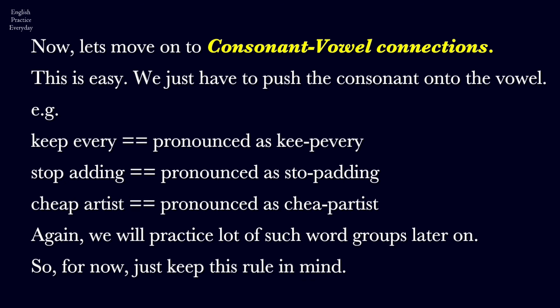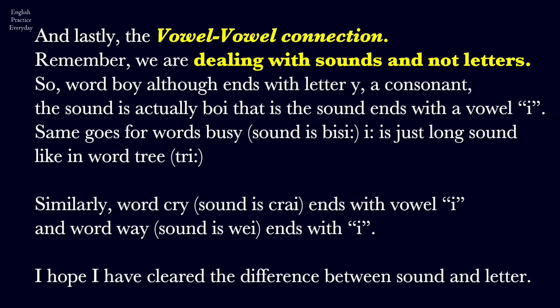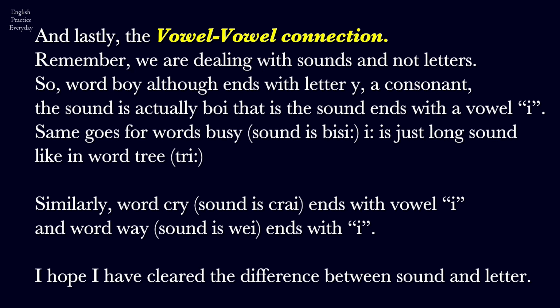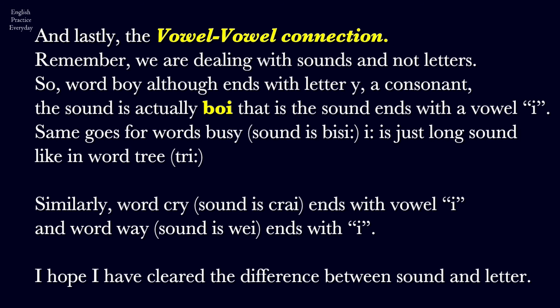Again, we will practice lots of such word groups later on. So for now, just keep this rule in mind. And lastly, the vowel-vowel connection. Remember, we are dealing with sounds and not letters. So the word boy, although it ends with the letter Y, a consonant, the sound is actually boy, B-O-I. That is, the sound ends with a vowel I.